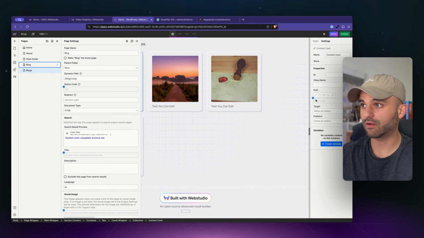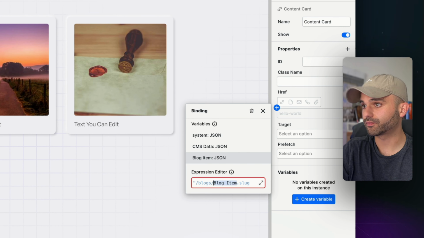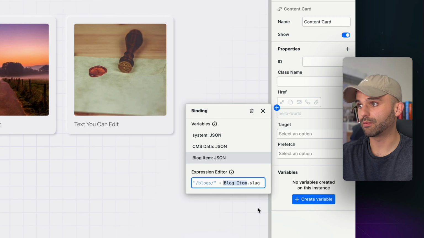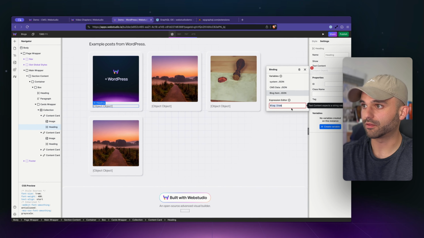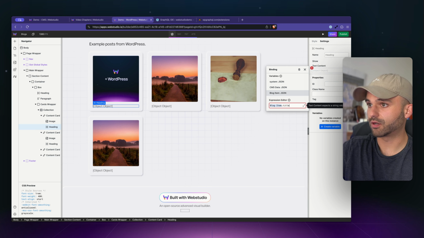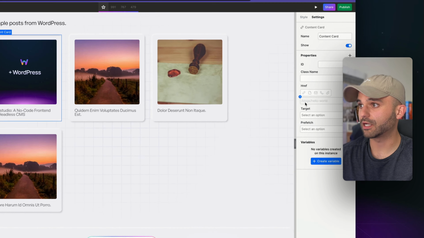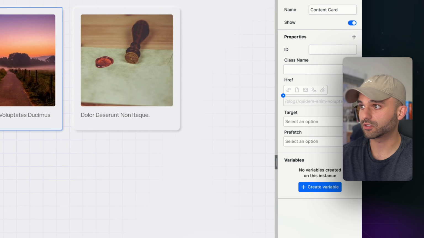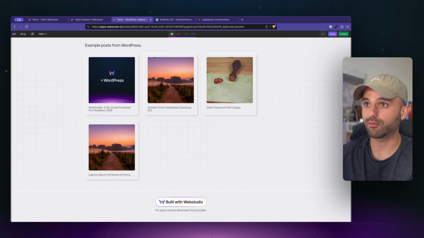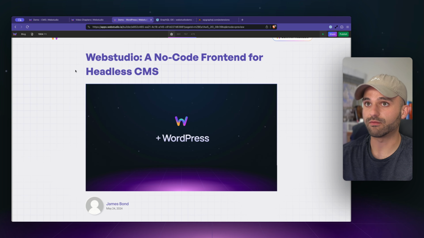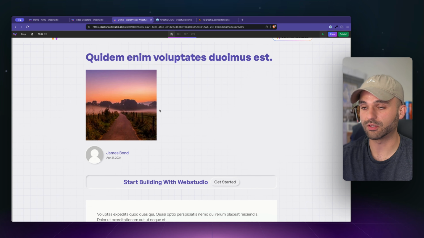So currently we just have the slug in there. We actually need to open this, add on /blogs, and we'll use that plus method we used before to concatenate them. Oh, I thought I already got the header, but let me just grab the title if I didn't do that already. We can see if we go to the card, we've got /blogs hello world. And if I go to the next card, it's going to link to all of our blog posts, and we can test this out by clicking on them. And now we have this one. And if I go back, we really need a navigation, but we'll change that out to this one.